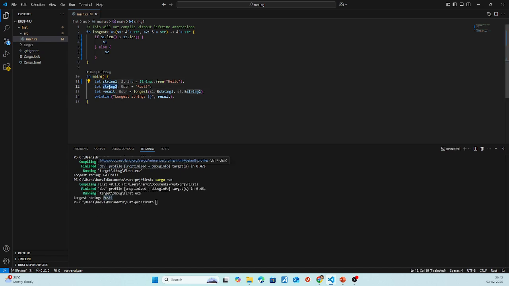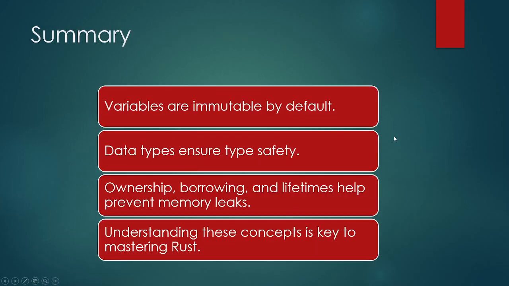Now string two is stored in the result. This is how lifetime works. I hope you understand it. If you have any query or are facing any issues, please let me know. We'll be concluding this session.